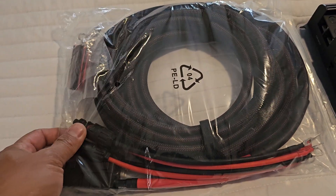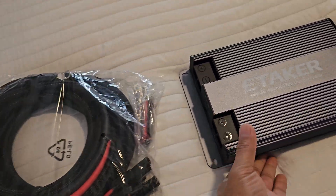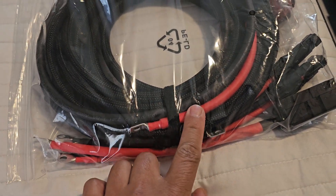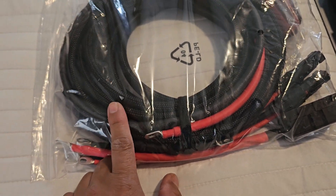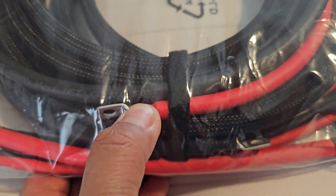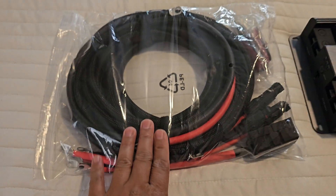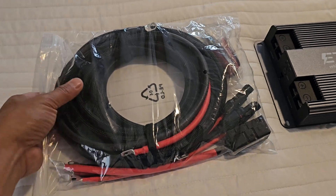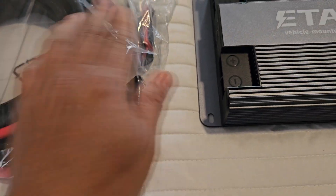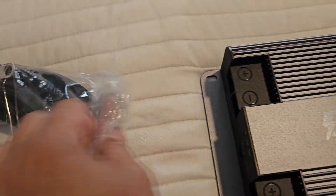On the other side, it came with a cable that is so heavy it's almost as heavy as the unit itself. It's 6 gauge, and I'm pretty sure it's more than 10 feet. The crimp and the quality is just amazing — this is not some cheap cable; this is expensive, the cable alone is expensive. It came with a 125-amp fuse and some crimps so you can make your own cable if you want.